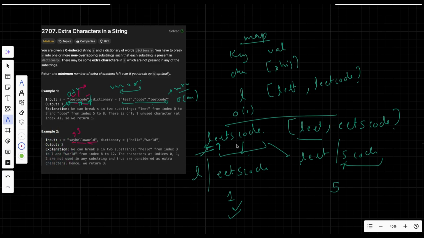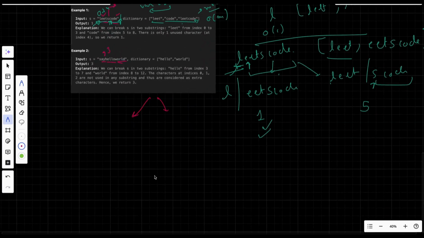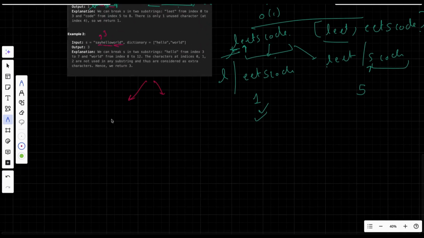So as we discussed here, for each character we have two options. Either we discard it and move to the next index. Let's say we have a helper function, we will move to our next index and compute the values. In this case our output will be increased by 1, so 1 plus helper function.